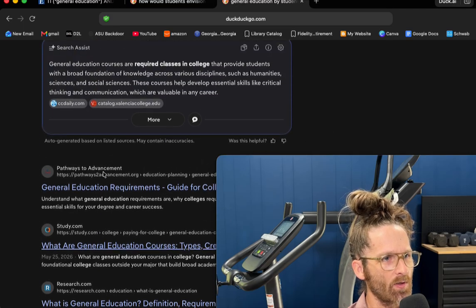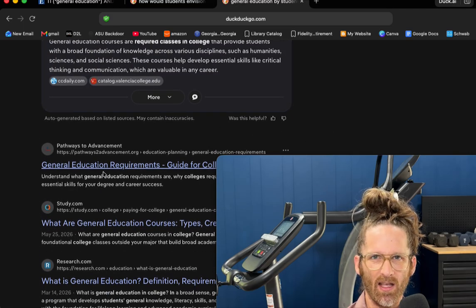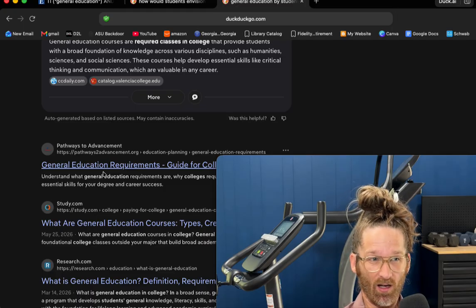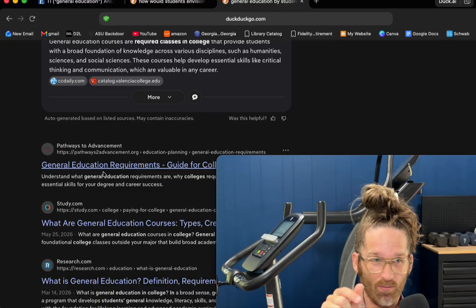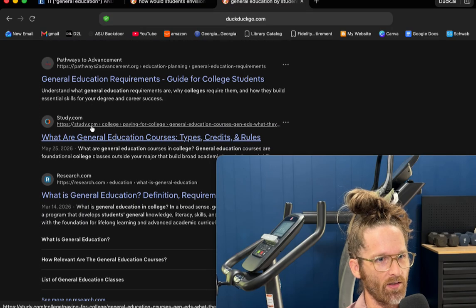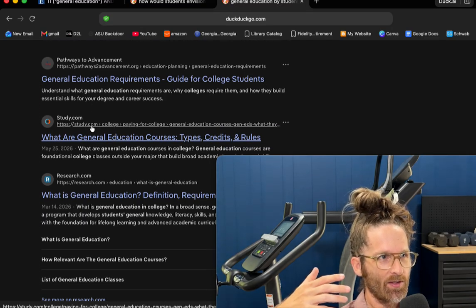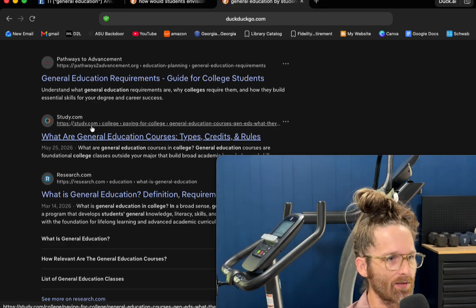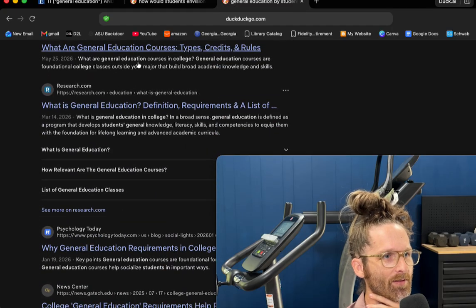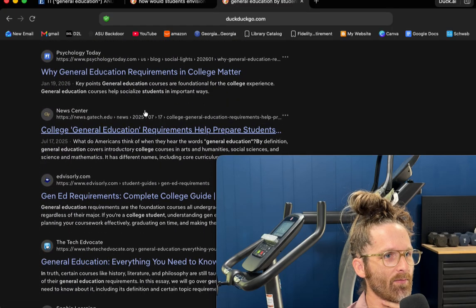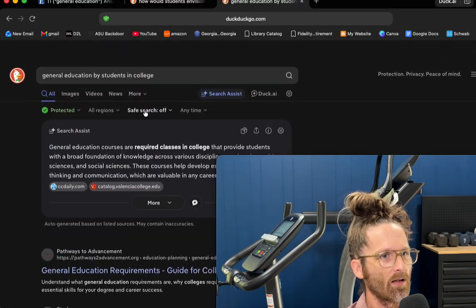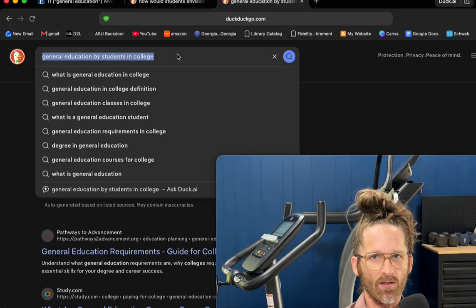Notice what happens when I do a search, it predicts. This is the AI effect in search engines. It's predicting what I probably mean, but I was very careful with the order of the words that I used and the prepositional phrases. So it's telling me gen ed requirements. Well, no, that's not what I want. That ignores students. It says it's written for students, not by students. I literally asked general education by students. Definitions, why they're important. All right. See, this is why search engines aren't very helpful.